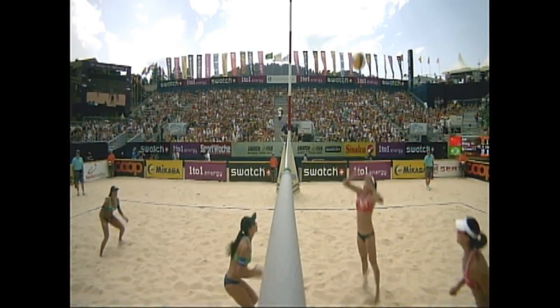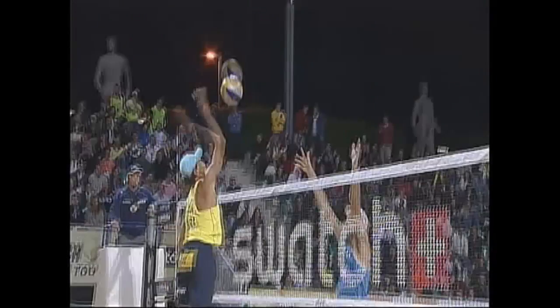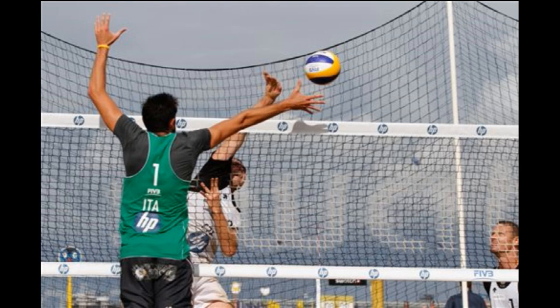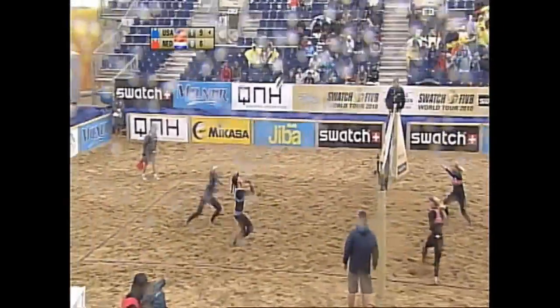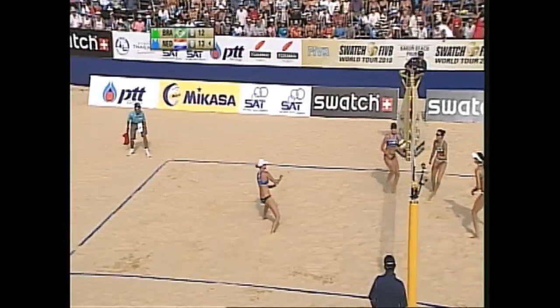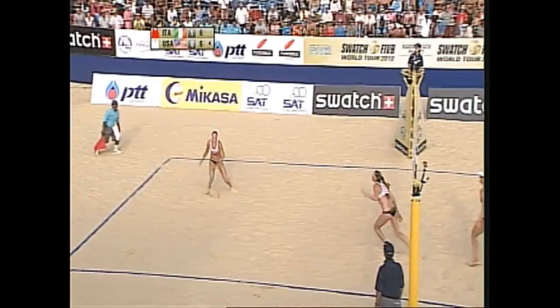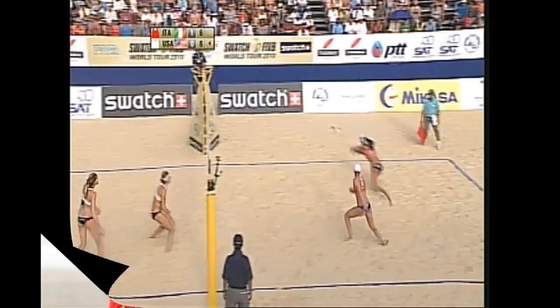and dig the attack. When a blocker consistently performs their job, they will either block the ball for a point, or force the attacker into a poor shot or spike, or keep the attacker from hitting the ball to a specific area of the court, or not block and pull off the net when appropriate. The blocker must also be an excellent setter because whenever the backcourt player digs a spike or shot, the blocker must be able to consistently set the ball to the optimum attack location no matter where that dig goes.